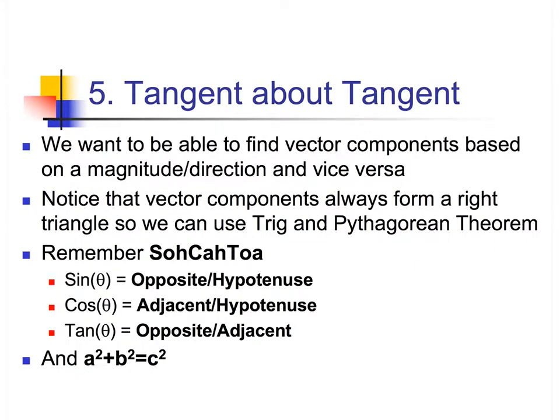Just a quick reminder here of something that dates back actually to our math pretest, but keep in mind that when we're drawing these vectors, they'll always be perpendicular. They'll always form a right triangle. So good old SOHCAHTOA and the Pythagorean theorem are going to be very much in play here, and we're going to use them as we're analyzing some of these problems.